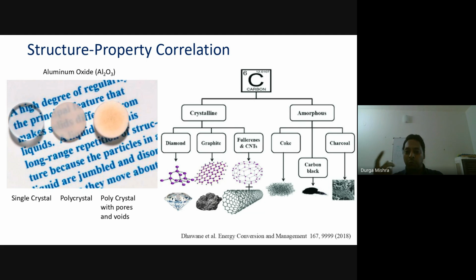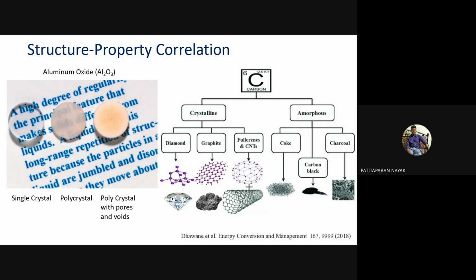Similarly, if I go to fullerene and carbon nanotubes, which are nanostructures in the dimension of below 100 nanometers, in fact it can be 10, 20 nanometers in that range. In that case, you have a completely different kind of electrical conductivity. In fact, in carbon nanotubes, you can have a conductivity which depends on the direction in which you apply current. So it could be a semiconductor, it could be a metal. Very interesting electrical properties.